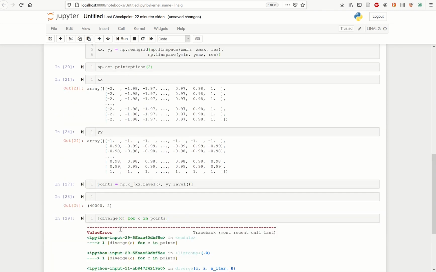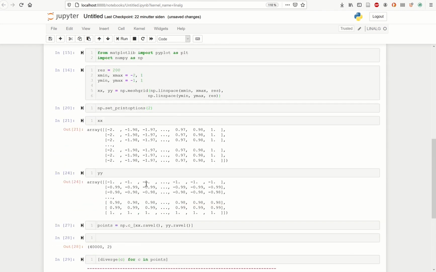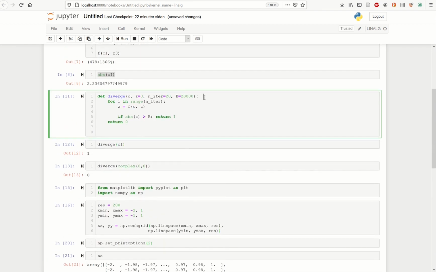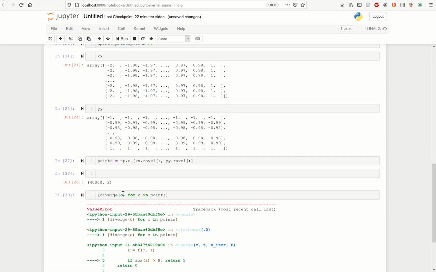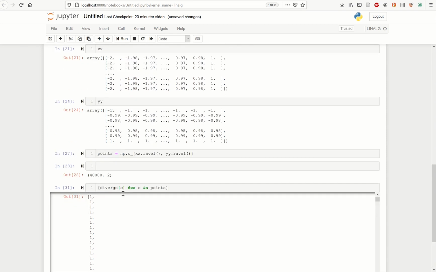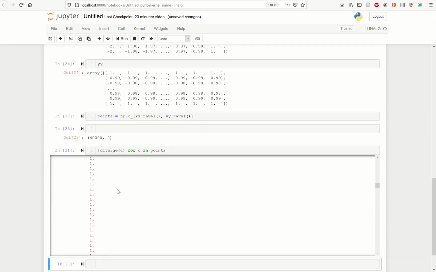I'm going to get some error here because we haven't passed it in as a complex number. I just want to edit this function here, say c. You can say that c equals complex of the c's. I don't need a star here. Yeah, there we go.